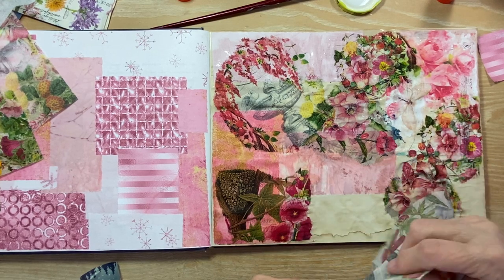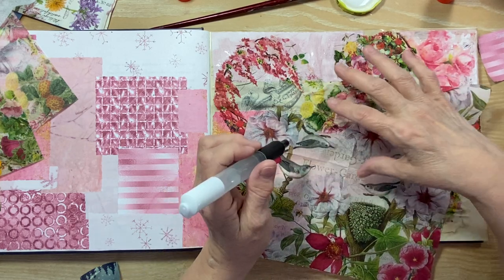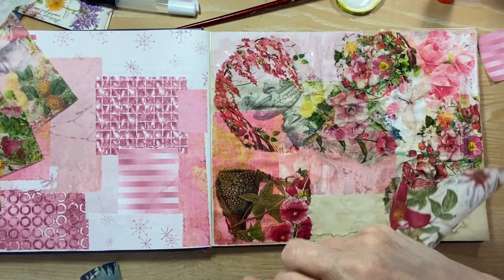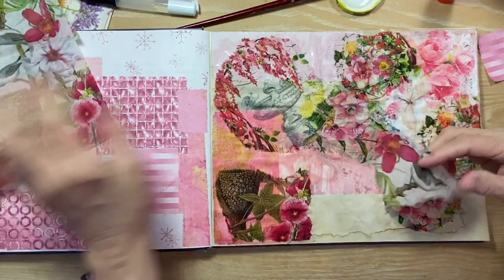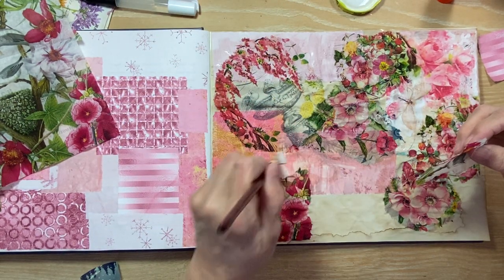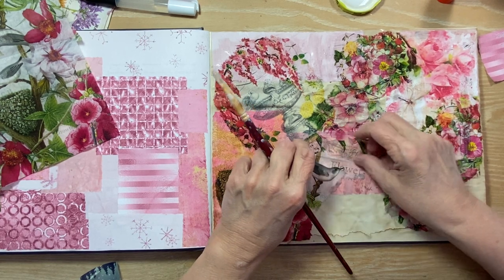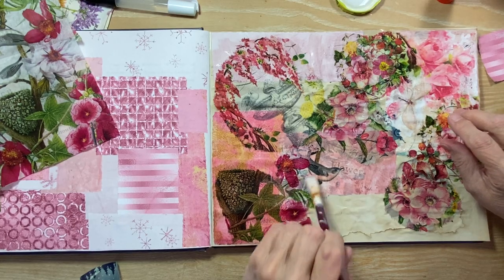Okay, I won't sing anymore. Let's stick a bird in here. How about we put a bird in here? Let's do the bird over here, where it says flower. Get some of that pink flower in there. See how much easier it is? It's so much easier to do this than just trying to tear it. Okay, so let's put you here. Yeah, this is definitely going to have to dry overnight. And then tomorrow I'll come in and I'll do some stamping on it. I don't know what else I'll add to it. I just bought a cool new stamp.